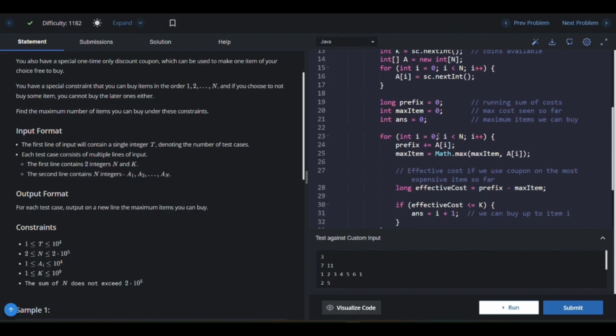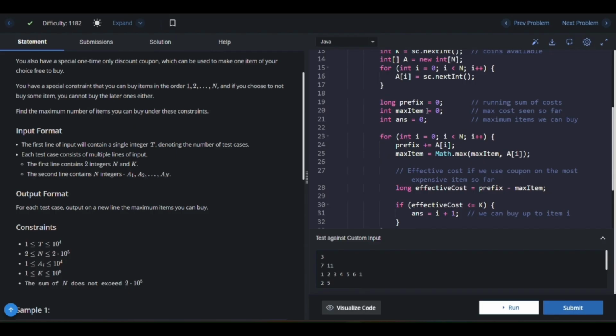We will take 3 variables: prefix, max item, and answer. In prefix, we will store the running sum of costs, that is the cost that we have to pay up till the item where we are at that particular iteration.